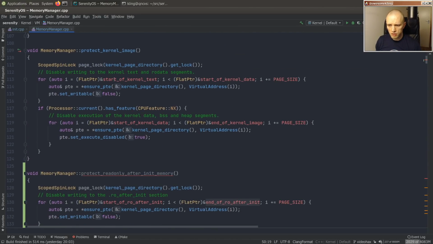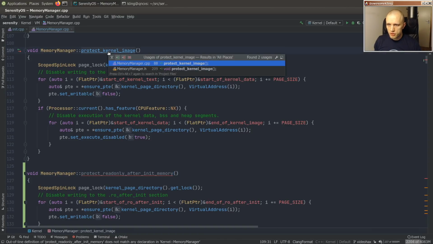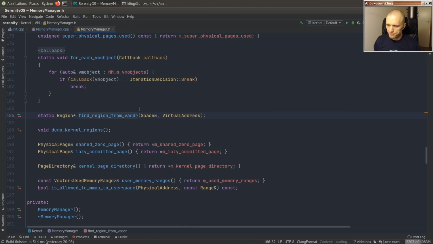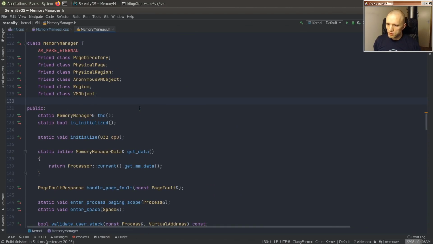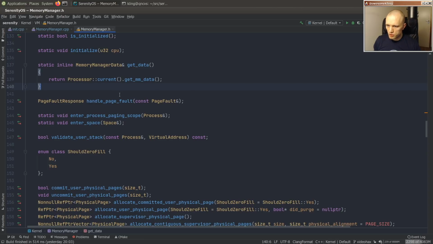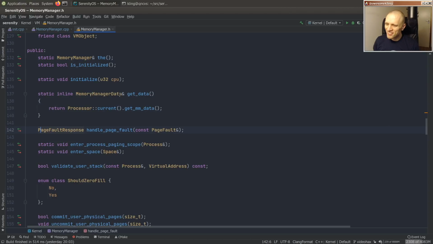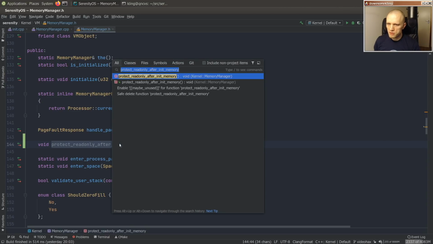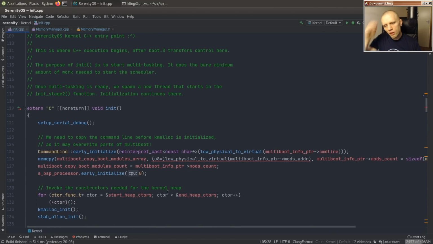And then when do we call this thing? So first off, we need to actually call it from somewhere. We need to add it to the memory manager header first of all. Okay, and then we want to be calling this puppy from init in the kernel.